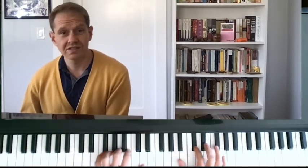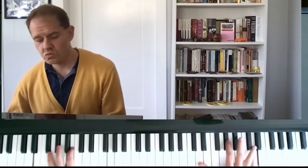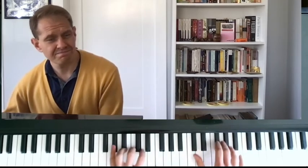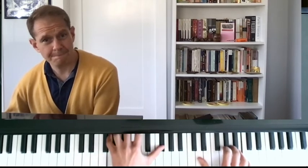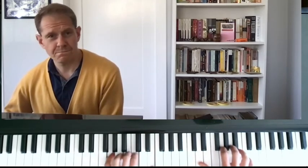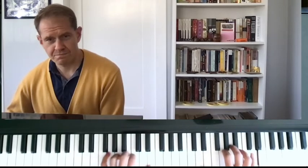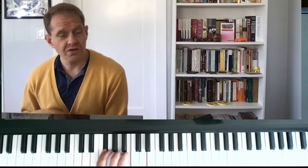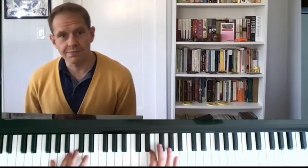Experimenting with other stride patterns, right? It can be nice to just play bass, chord, chord, chord. And again, this works better with a straight eighth. Sometimes it's nice to do what I call reverse stride, which is chord, bass, chord, bass. So the chords are coming on the strong beats, the bass notes are coming on the weak beats. So maybe in the bridge of I Got It Bad.